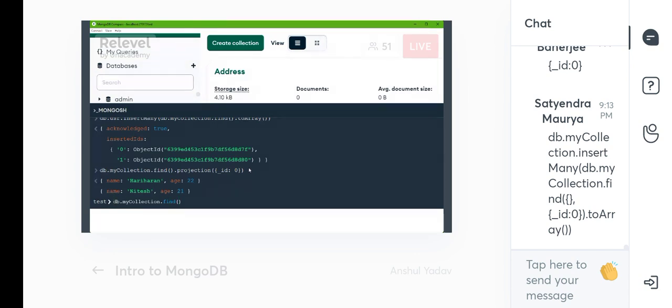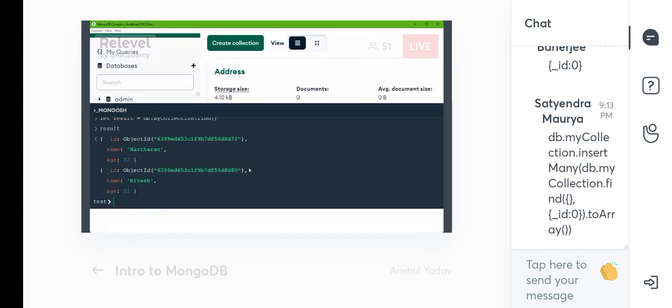So first of all, we have let result is equal to db.myCollection.find. And if I just do result, it is going to print these two values. But it is still in the find operator. Now what I do is result.projection, and I say that I don't want the ID. So I do underscore ID colon 0.